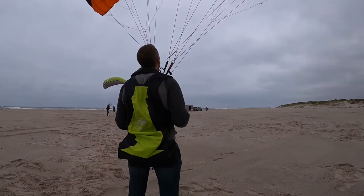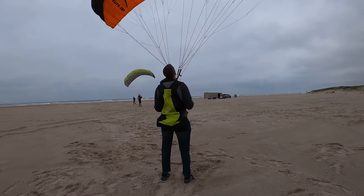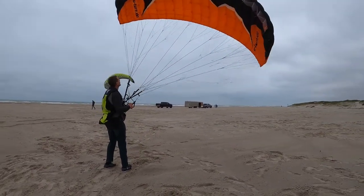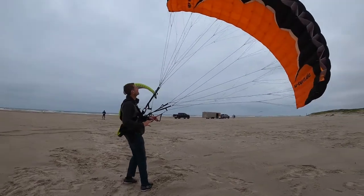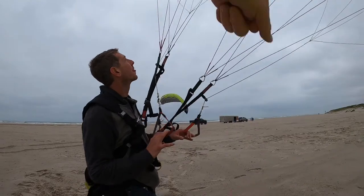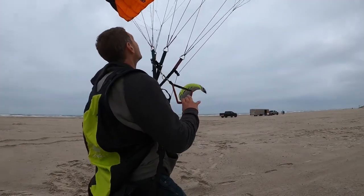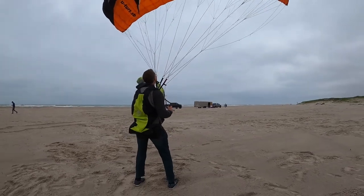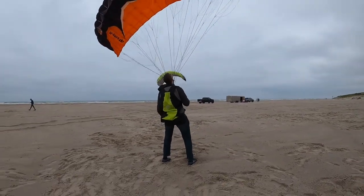There you go, little left, left brake, left brake, bam. Quick, fast little right brake, pull and hold. Fix it, right brake, so you pulled it and then you let completely off and so it did nothing. It's just like a steering wheel. If you turned it and then let go, it immediately canceled what you did. So turn and hold, bam, left brake, bam. There you go, nice, nice.